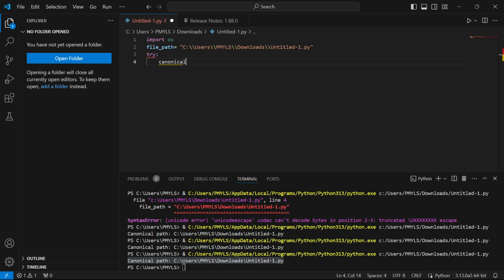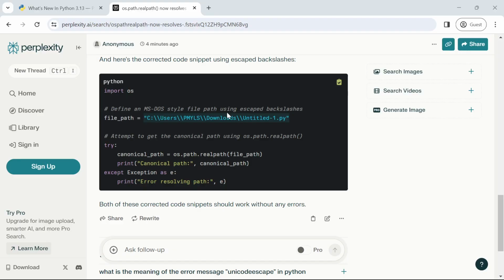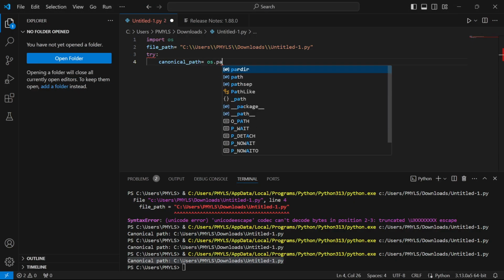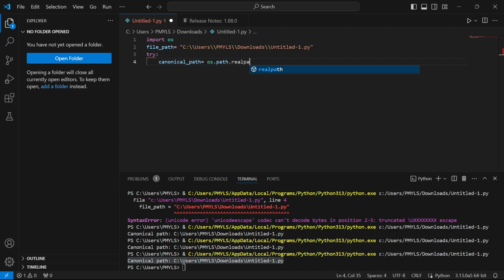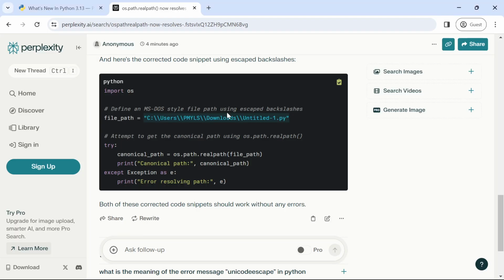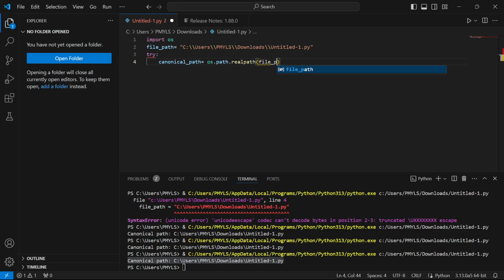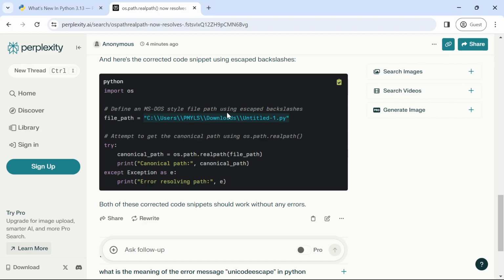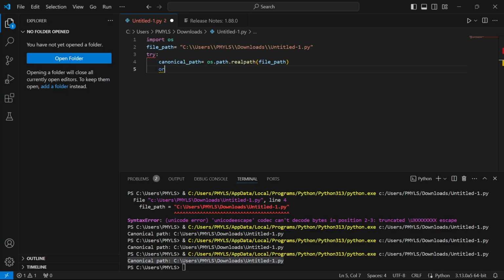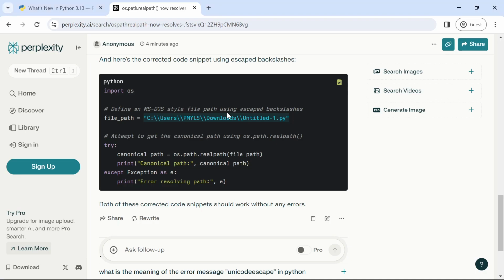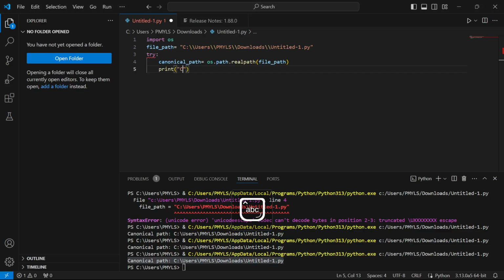Canonical path is equal to os.path.realpath, and file path. Let's add the file path. Now we're going to print the canonical path. Let's add a comma over here. Canonical path.